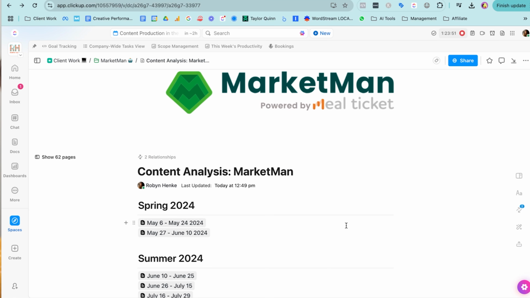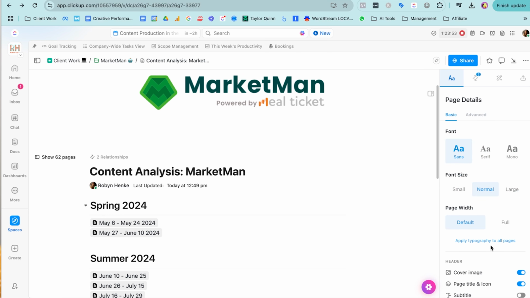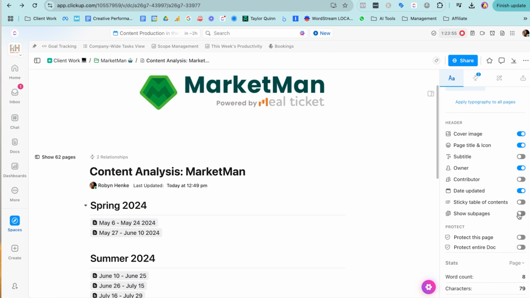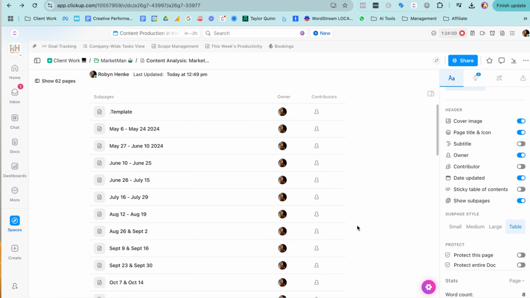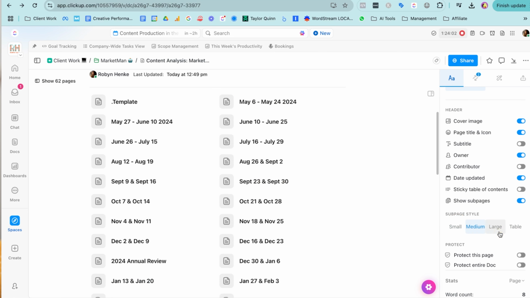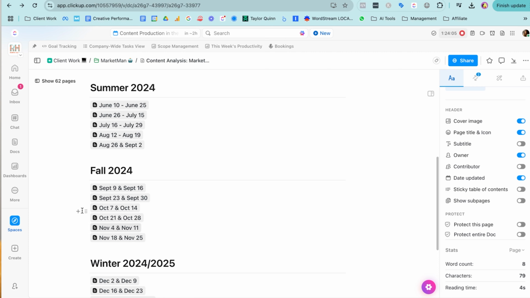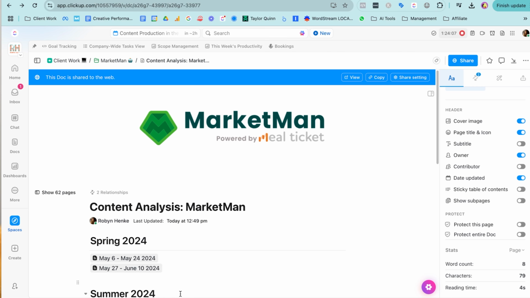Now, the other thing that you need to do is to turn off that subpages feature that I showed you, and you'll do that by opening up this sidebar and coming down to your show subpages. So I've just had that toggled off because there's really no way that you can style this other than just making them different sizes. So I kind of like to do it myself and categorize it as I see fit so that it is appropriate to be client facing. So that is the reporting database.